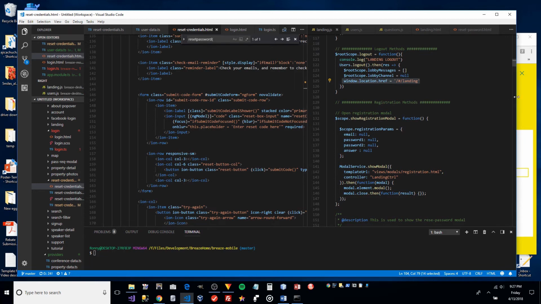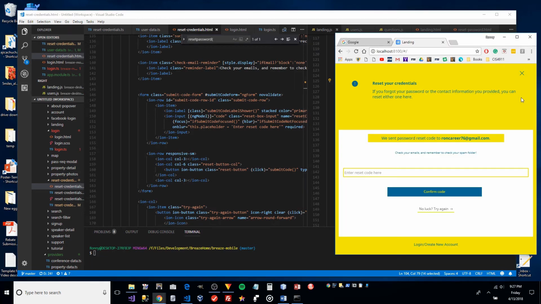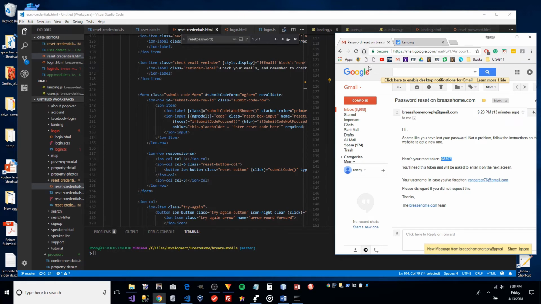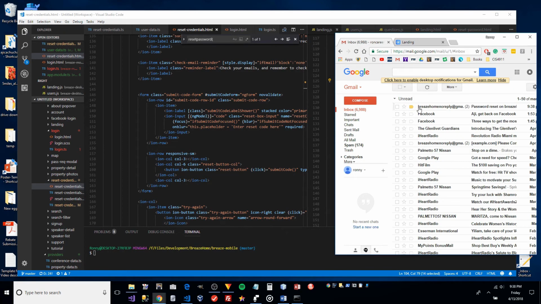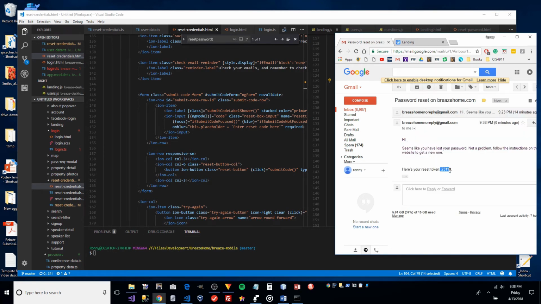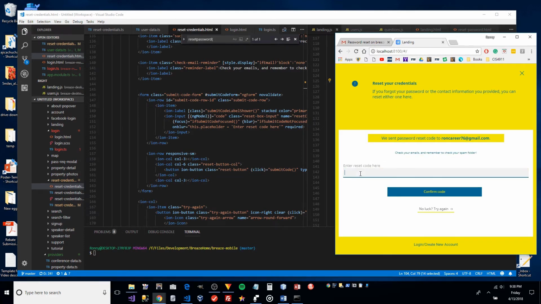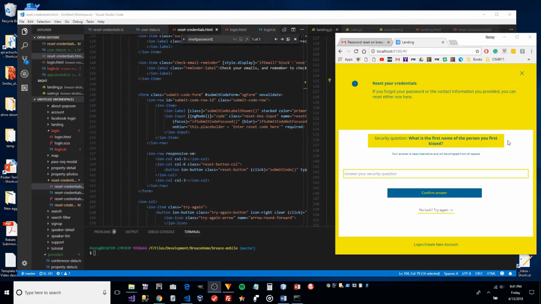For the next step, I need to read the email that was sent to my account to obtain the token needed for this screen. So I will do this real quick because these steps are fairly the same as the next stage. That's basically the way Ionic changes the screen inside the same page, and that is a repetitive pattern throughout the whole process. When I click on the button, a new screen is displayed again, and this time we have a question that came from the backend.